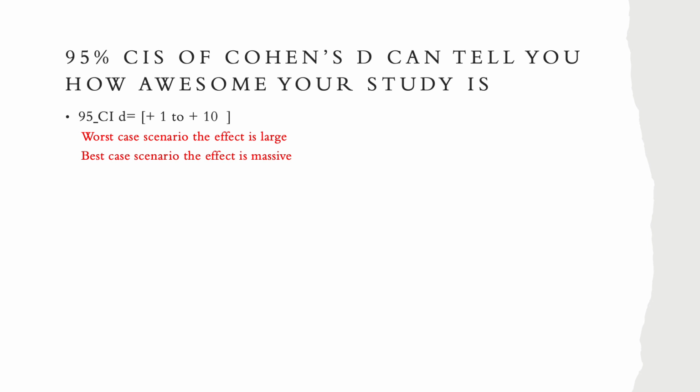In this case, we are 95% confident that the true effect that we're interested in lies between a large and a massive effect. This is amazing. The study is amazing. The work is amazing. We know this is a large effect. This is great, we can really say that. Whereas with just our p-values, all we know is that the population mean difference is not zero. Here we're saying we know the population mean difference is a large effect. So that's pretty cool.